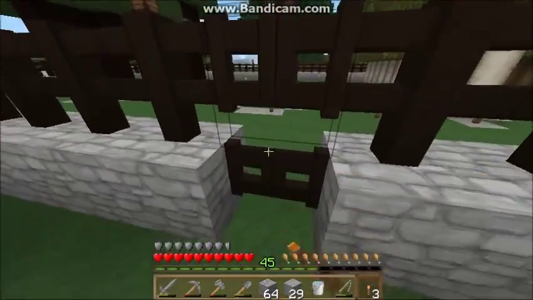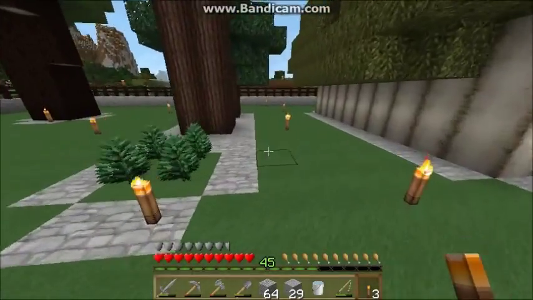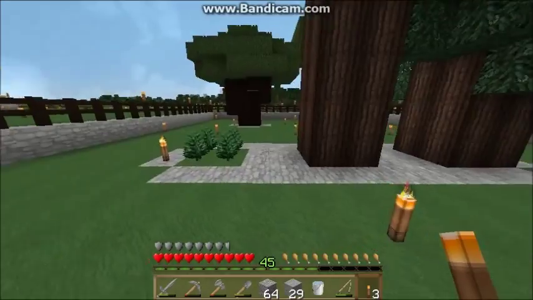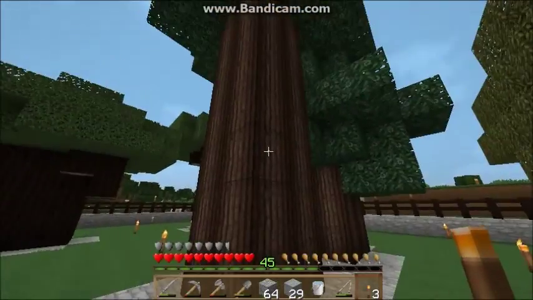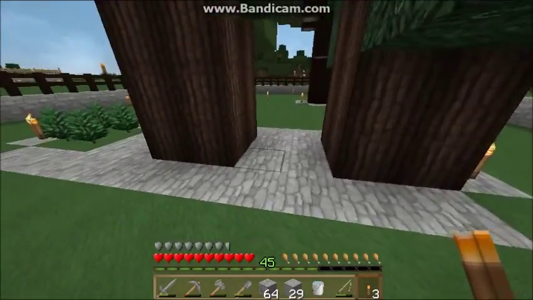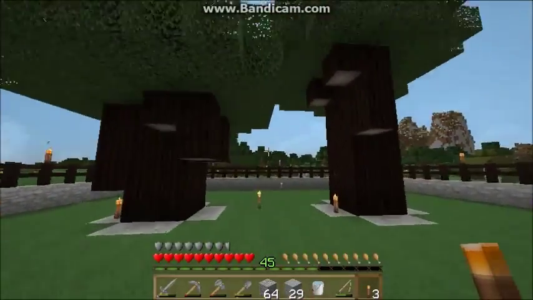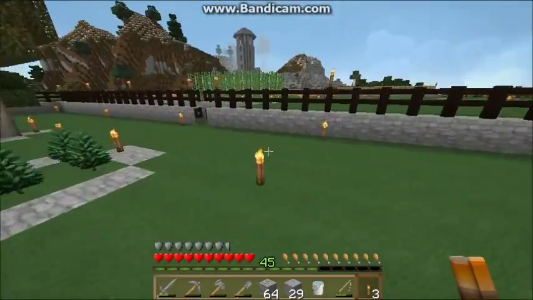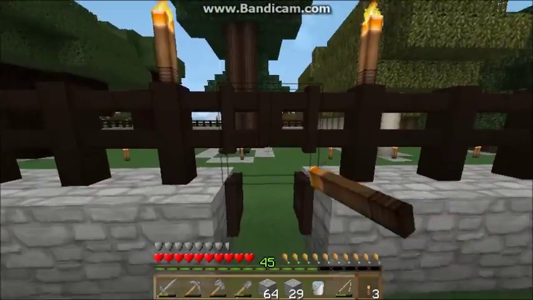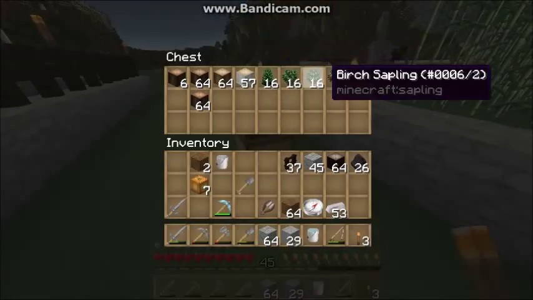My tree farm is coming along nicely. Now, the spruce trees never did grow when I put them side by side by side, so I ended up doing them in fours, so they'll just grow up into the big tall ones. And I was able to get three of them in the same general length. And of course, my oak trees, my dark oak. I've been throwing the raw wood in this chest here, and the saplings.